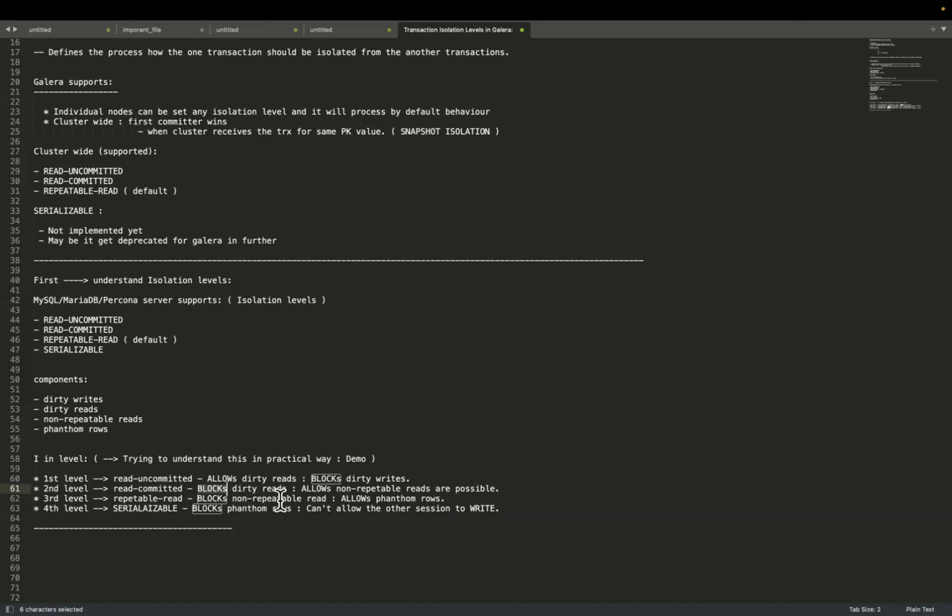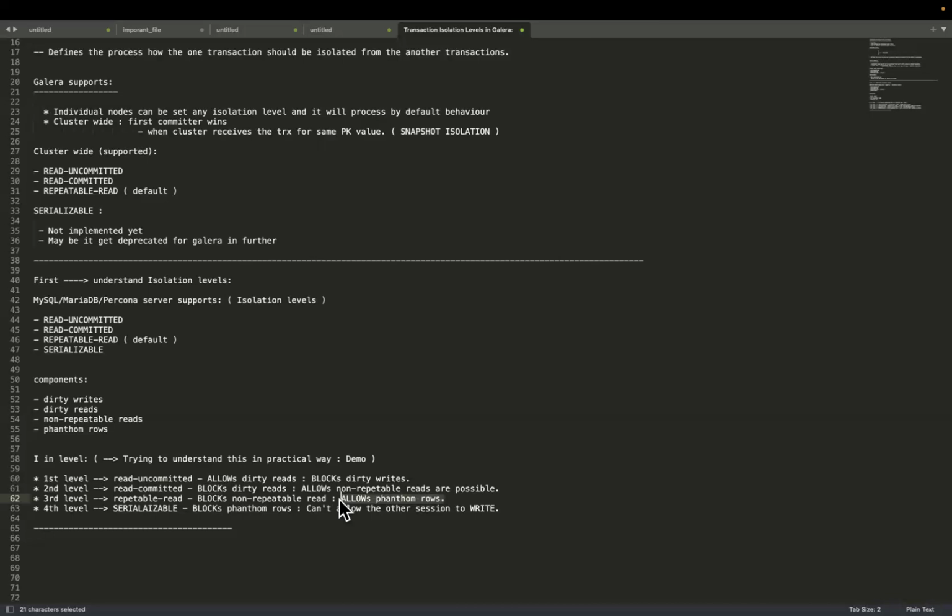With repeatable read, we overcome the non-repeatable read behavior, but we are able to see phantom rows. Phantom rows means data modified from a different session will not affect session 1, but if there is any modification to that same data within the same transaction, then we can see a different result. That is called phantom rows.